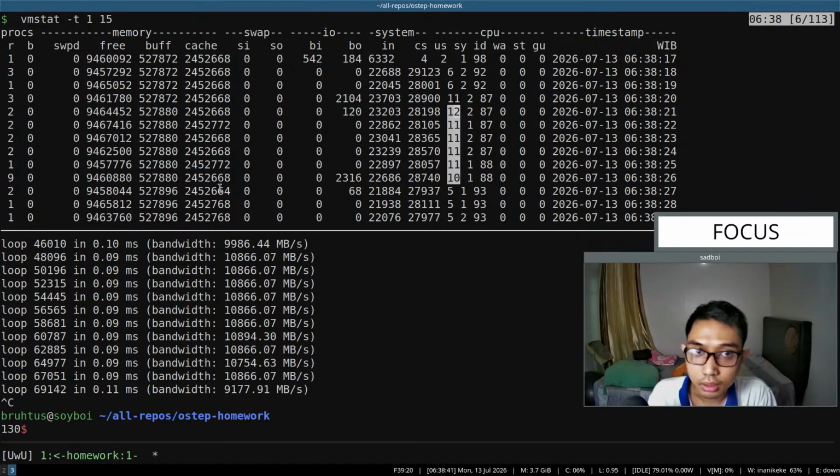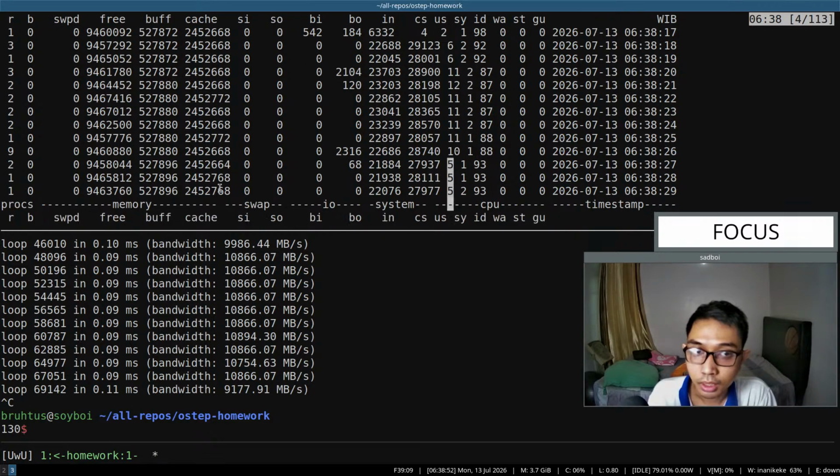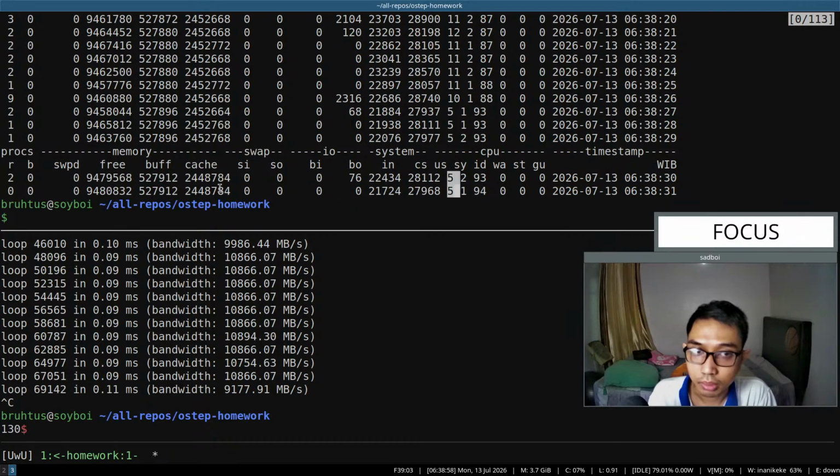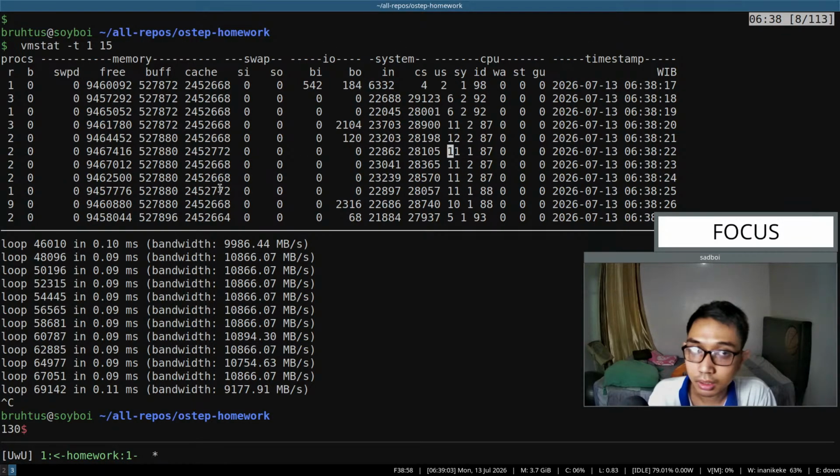I guess this is when we run the mem script, right? The CPU usage when we run this mem script, and this one is the CPU usage when we are not running the mem script. I assume something like that.